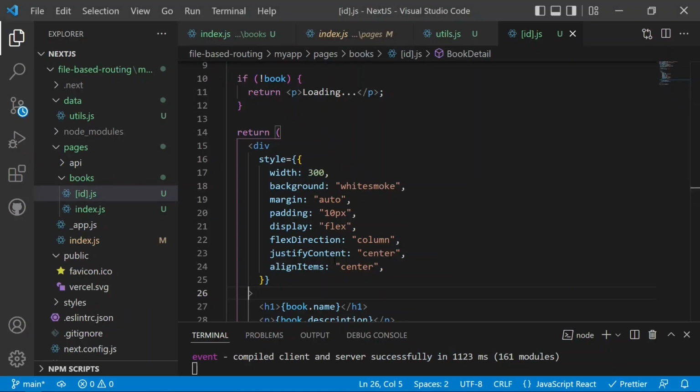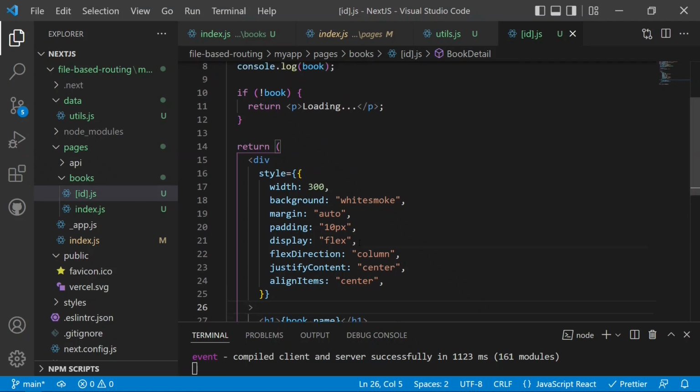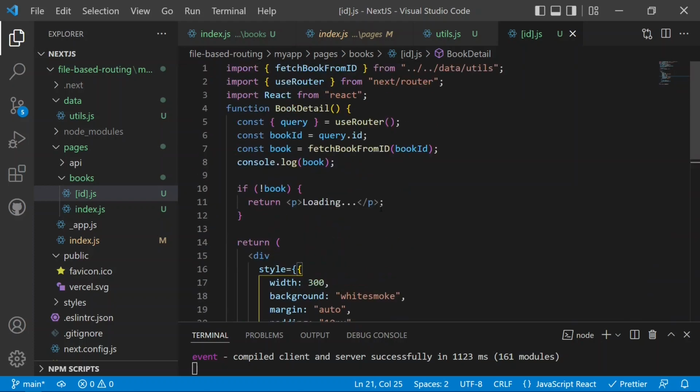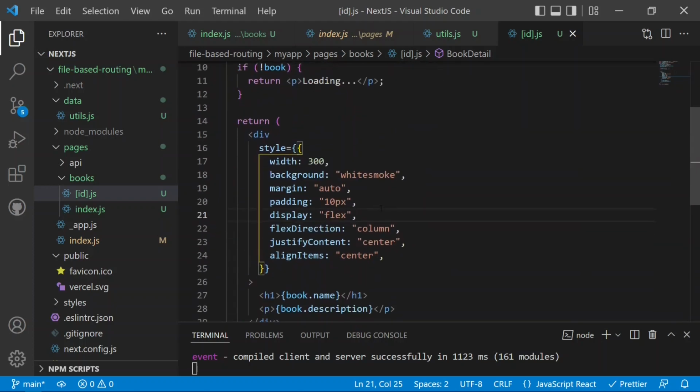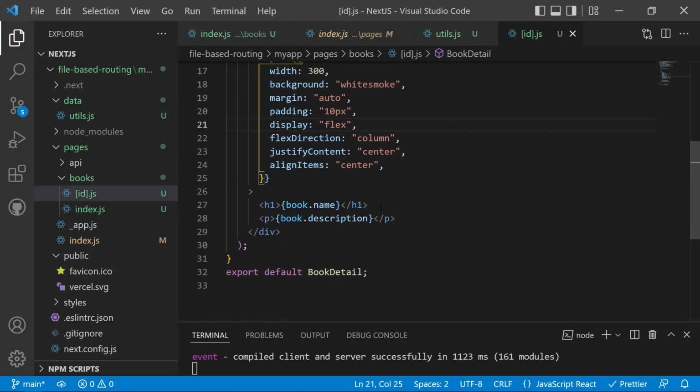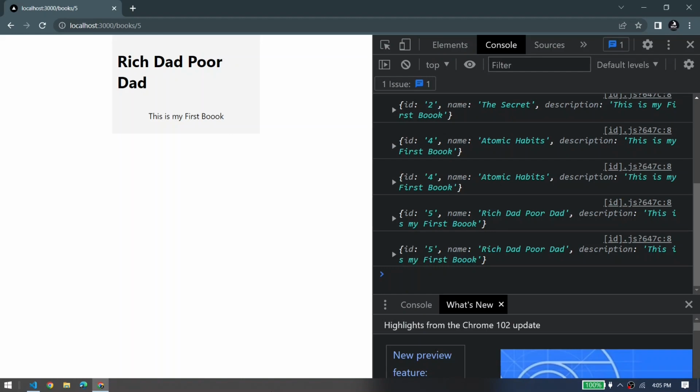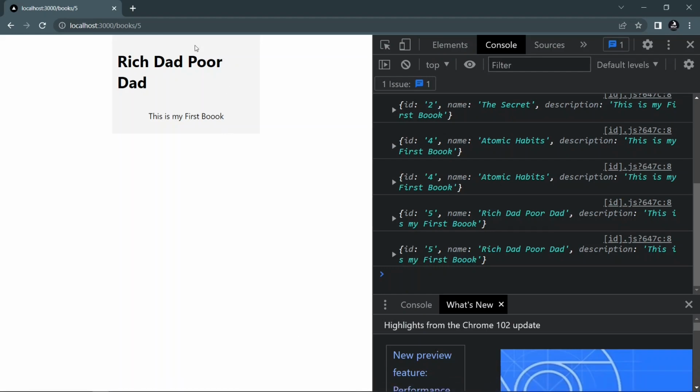So now we have completed the project of dynamic routing inside Next.js. In this project, you have learned about dynamic routing, how we can move on to different routes, how to use the router variables inside the Next router, and how to move on to a different route with the link inside the router. Now we have completed this application. The styles of this completed application are not good, I know, because we are only focusing on the routing, how to work on dynamic routes, and not on the styling. Now we have covered the mini project with file-based routing inside Next.js.